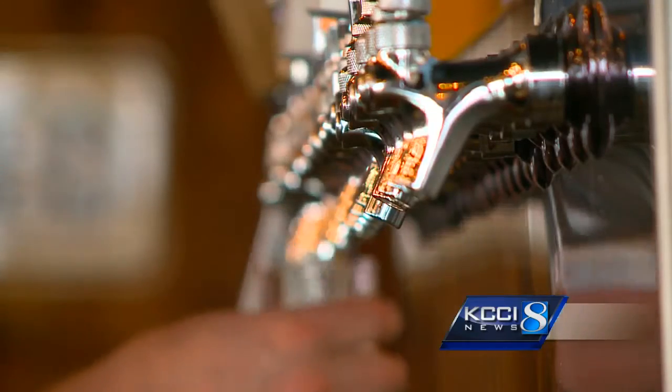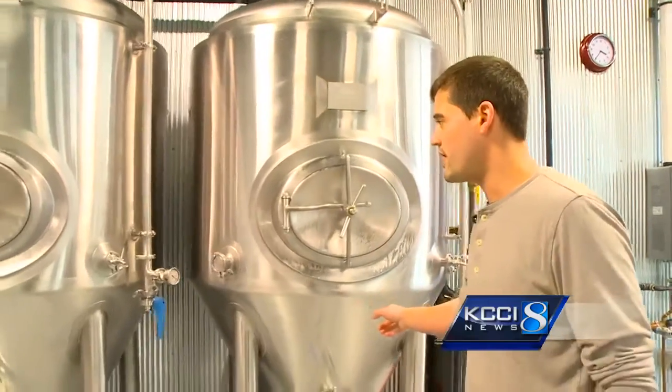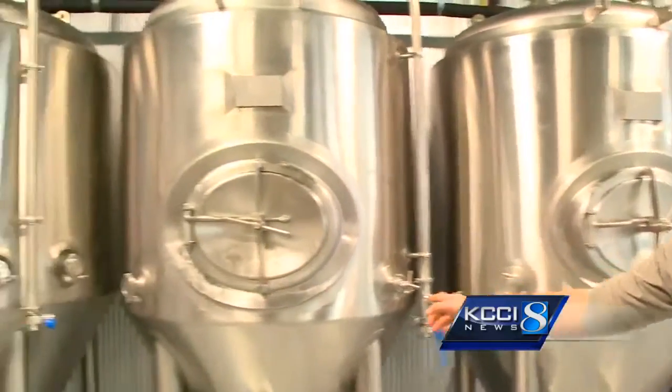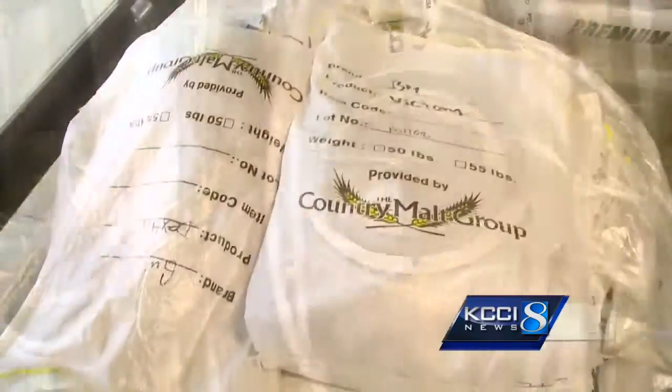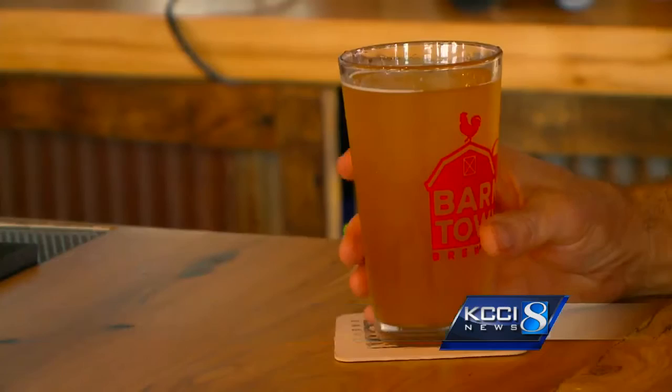But Faber hopes the beer, not just the decor, attracts customers. We've got a golden ale going right now. Grant Brower is the Barntown brewer. He works behind the scenes and he's got a pretty simple rule when it comes to making beer: make some beers that kind of the stuff that I wanted to drink and wanted people to drink.